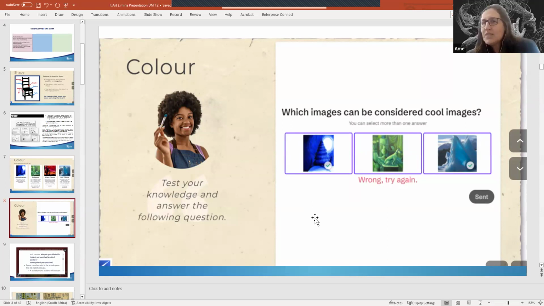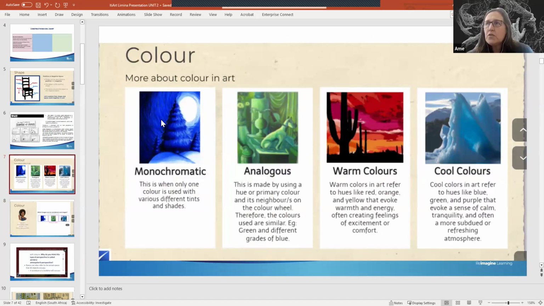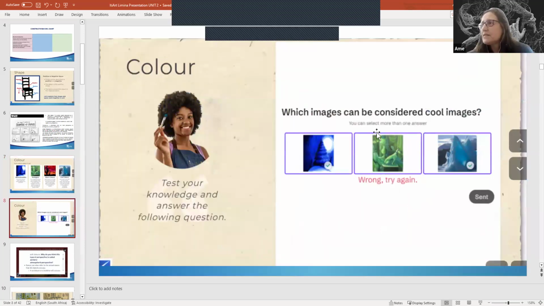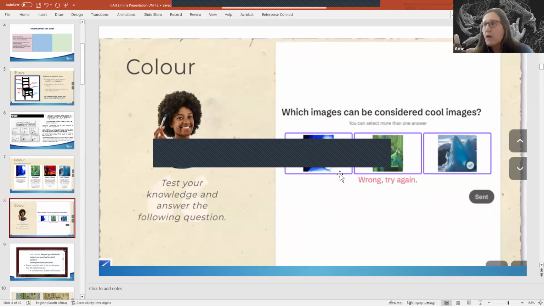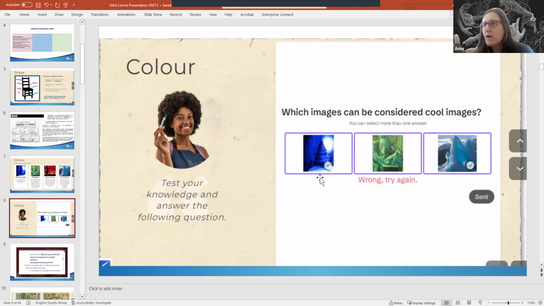So what is important then, I think, as an educator, sometimes we do set little tests, but we're not really looking, you know, we actually do make errors. So if you look at the examples given, you're going to go, yes, okay, that image, the first one actually looks green there. But if you look at the question, it says, consider cool images. All three of those are cool, because we know blue is a cool color and we know green is a cool color. That's something that is hopefully fixed or corrected now.